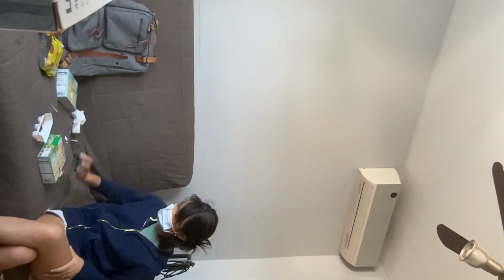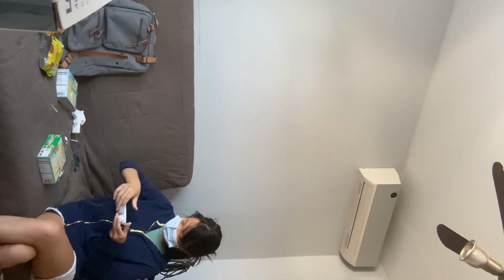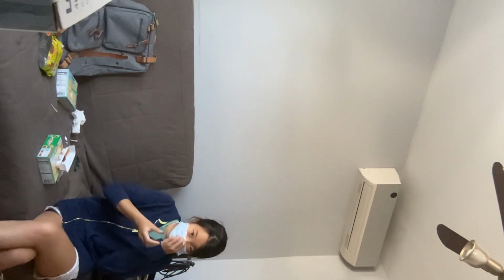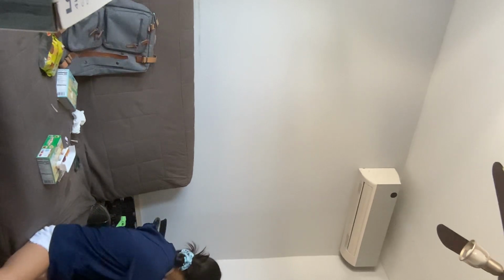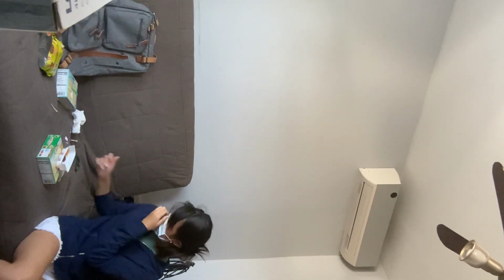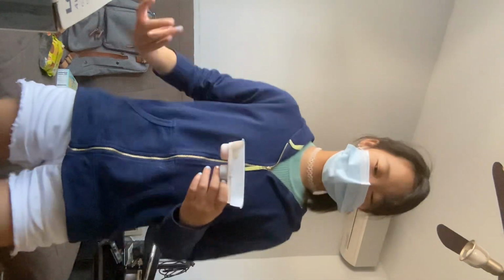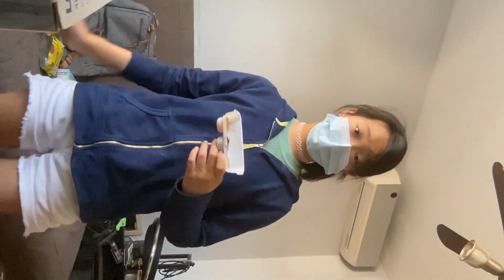Okay. We have to cut this. Oh my gosh, I'm so scared. It tastes great. You should really buy it. Yeah, don't buy it. It tastes disgusting. Unless you just want to do it for fun, then you should buy it. But don't actually buy it.